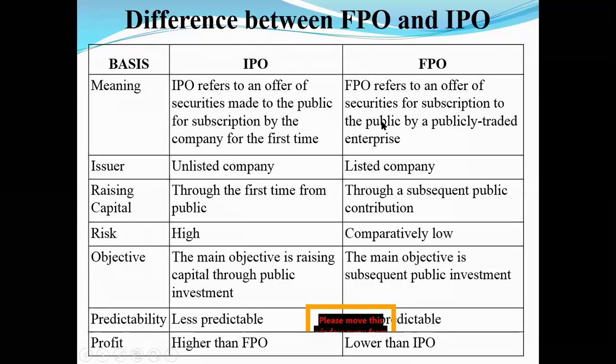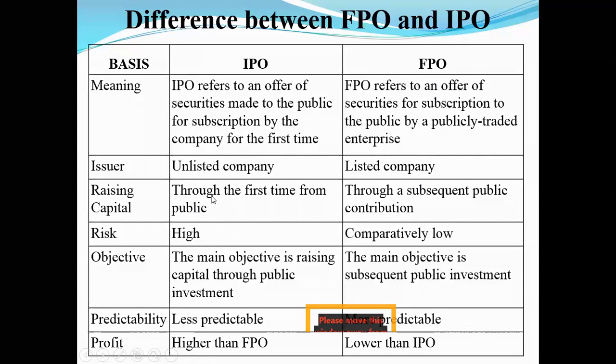Whereas in an FPO, the company is already available on the stock exchange, but still wants to raise some fresh money, and that is the reason it should offer shares only through an FPO. ITC cannot offer shares through an IPO now because it is already listed. So the only way ITC can offer shares to the public is through the FPO method. Now, an IPO is applicable for all unlisted companies. An FPO is available for all listed companies. So that is the second point of differentiation.